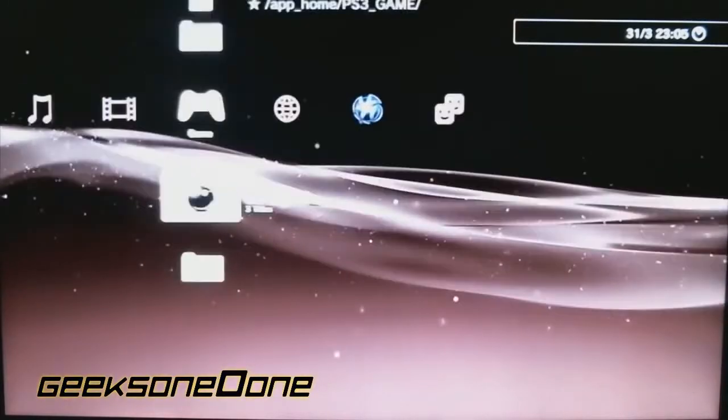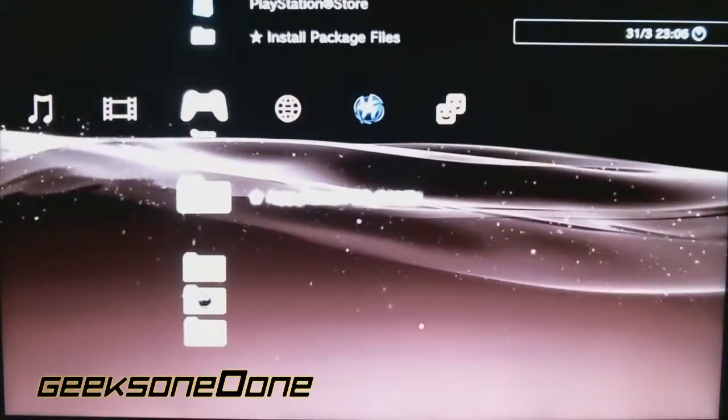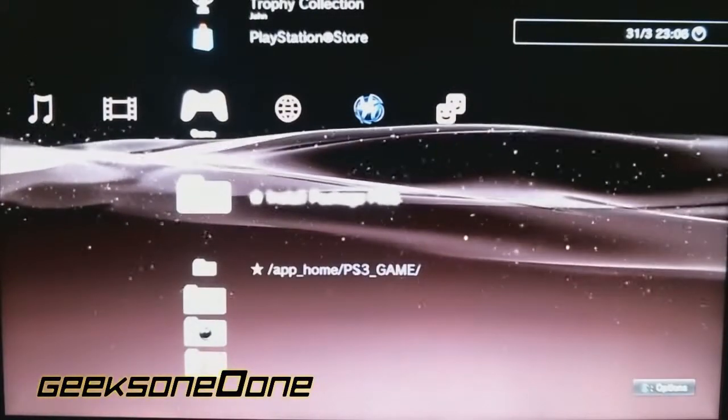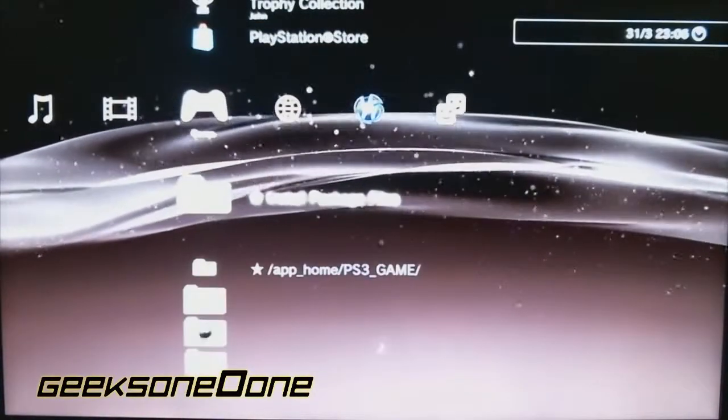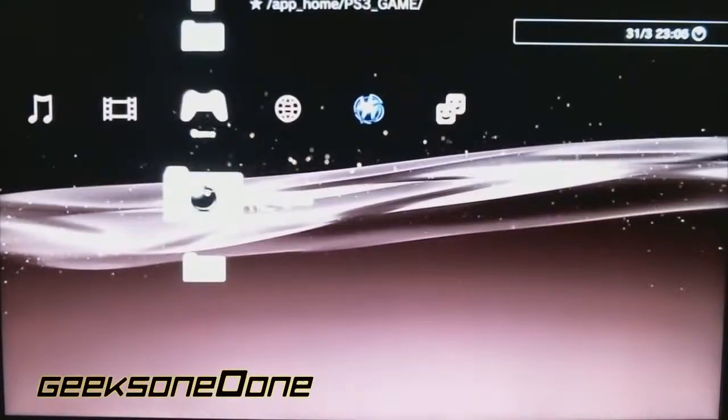So let's say that I'm not connected online, so I'm gonna go again to install package files, and I'm going to just install the second PKG file that we downloaded, which is the update. I'm gonna click on that one. Same version, install already, blah blah blah. Just click on the yes, and it's done. And again, you will just see the same icon, no change here.